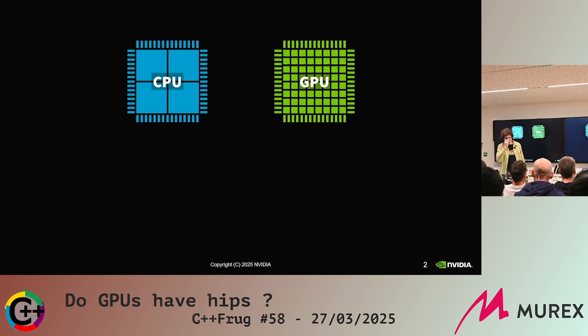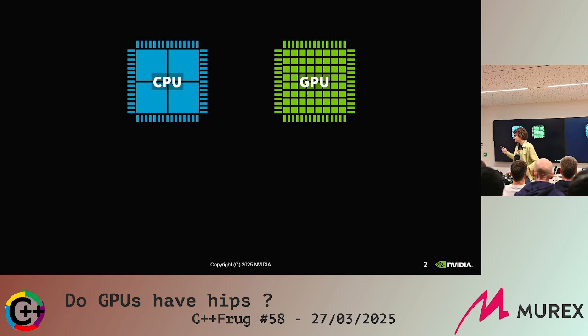All right, so why would we want to run our code on a GPU in the first place? Modern CPUs and GPUs are both general purpose processors that can run almost any kind of code. The G in GPU used to stand for graphics. It used to be largely a fixed function hardware unit. Today, they're really just a different type of general purpose processor, and that's really how you should think about them.